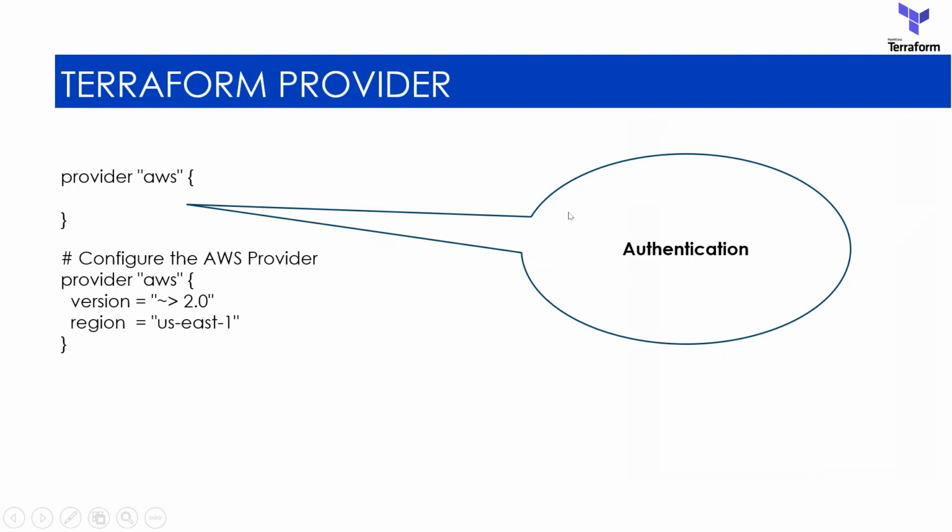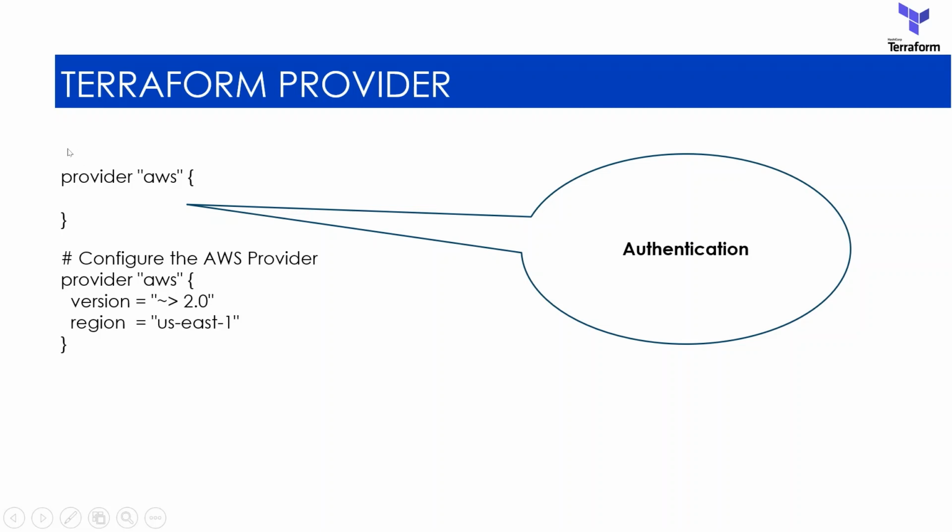So what is the Terraform provider? A provider is a bridge between Terraform and AWS, or a plugin which provides the connectivity from Terraform to AWS with the help of an AWS configuration, like credentials or authentication. So what is the syntax of a Terraform provider? The provider is the keyword, then a space, in double inverted commas we type aws, and again double inverted commas, parenthesis, and close. Inside that, you will have a version, region, and some other key attributes as well. We'll talk in more detail one by one.